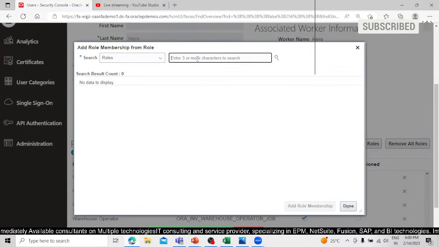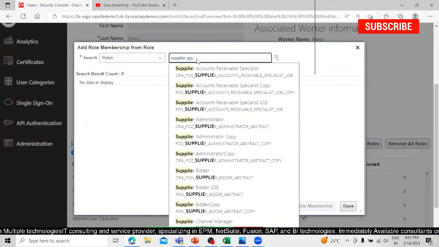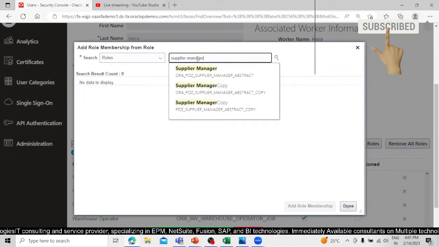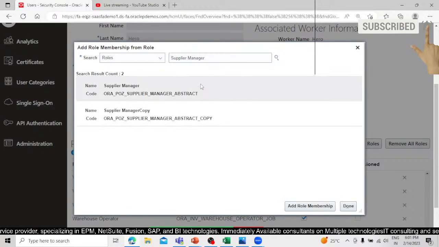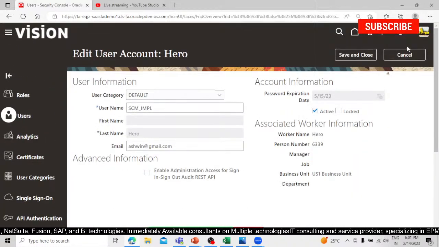Search for the role name, like supplier manager. Right. So supplier manager. Select this one, select first one. Click on this add role membership. Click OK. Right. Save and close.